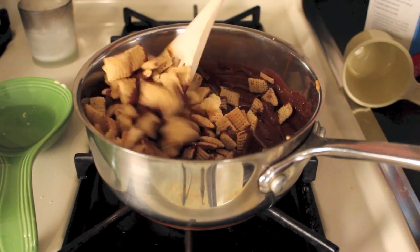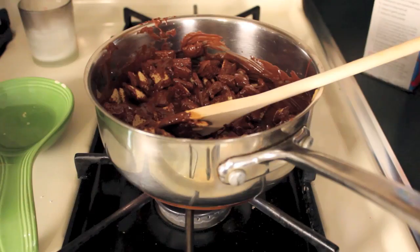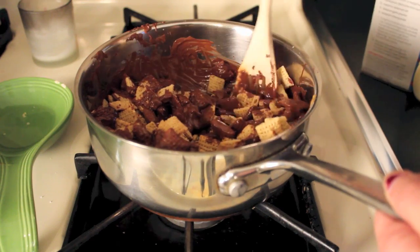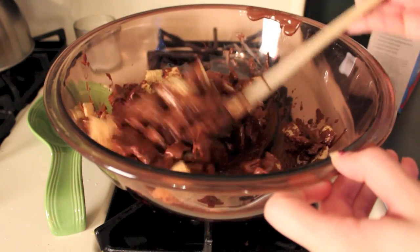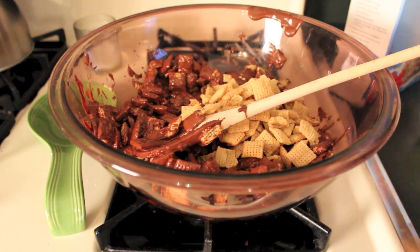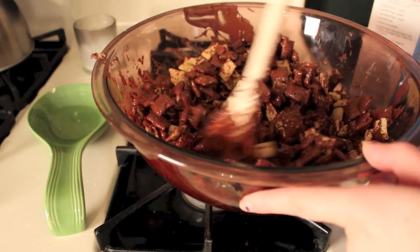What I'm going to be doing is adding about 1 cup at a time of my Chex Mix cereal. You're going to want to add 9 cups total. I ended up transferring this to a bigger bowl, which is my recommendation because you will need a bigger bowl since you're going to need 9 cups. Doing 1 cup at a time and then mixing it in is super easy and more convenient, and make sure they are all coated.